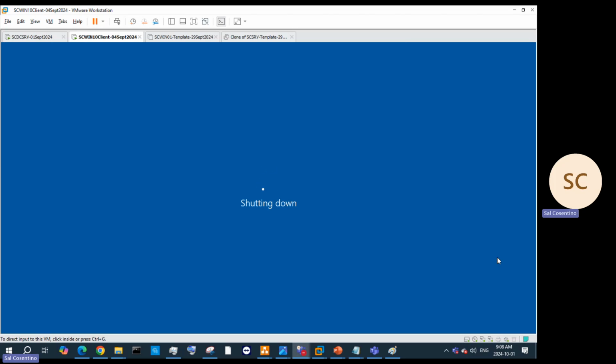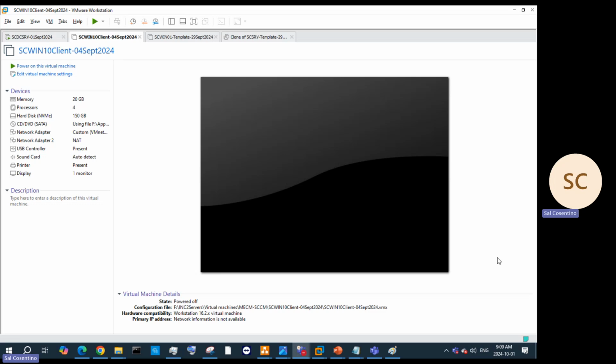Shutting down the machine now. So I'm going to power on this machine.